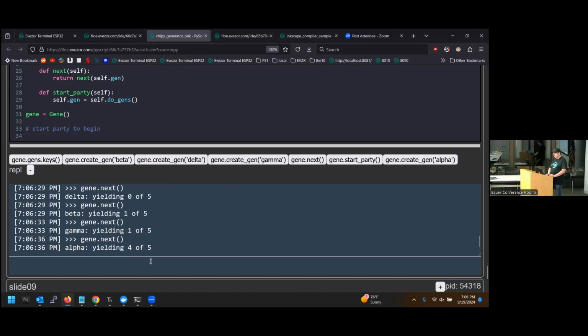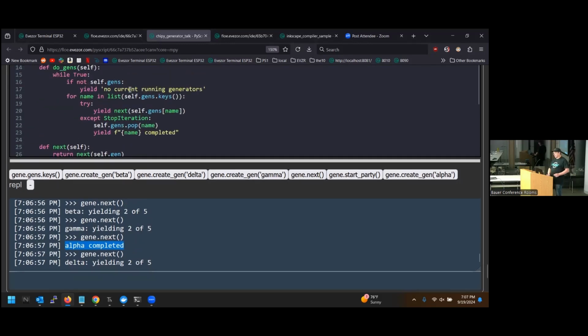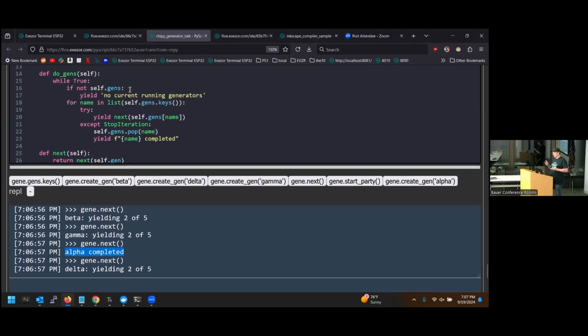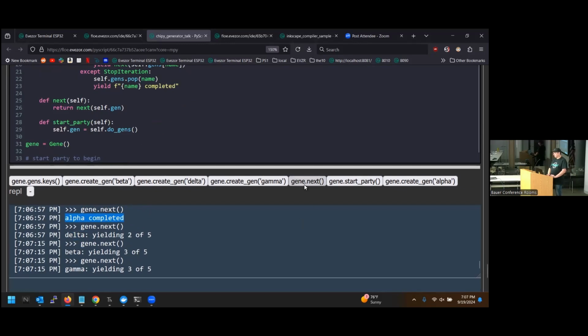We can do other things in the meantime. We'll just post some more, hi. We're going through these, but we don't necessarily have to finish. We can just throw it on a shelf, do some compute over here, come back, continue on. We will just keep continuing on here, and you can see that our object here, Gene, has gracefully handled our exception when we got to the end of our generator, and gracefully just deleted it from the list, and we can continue on.